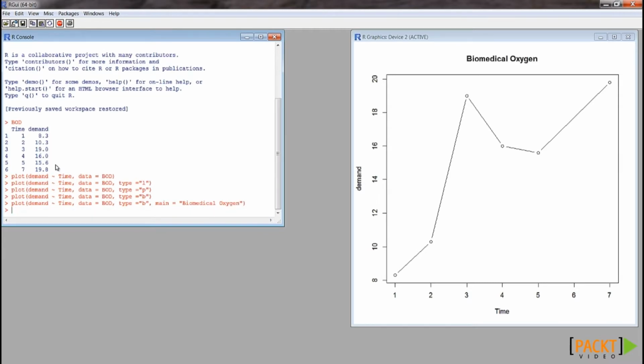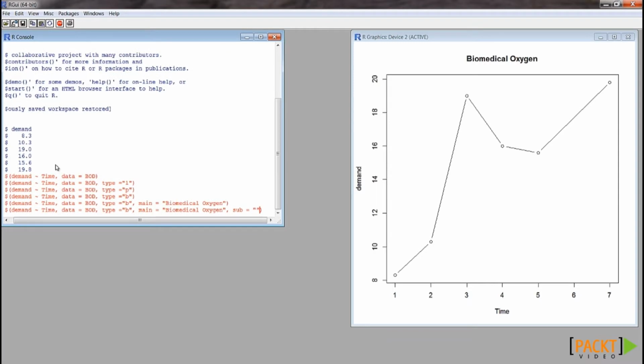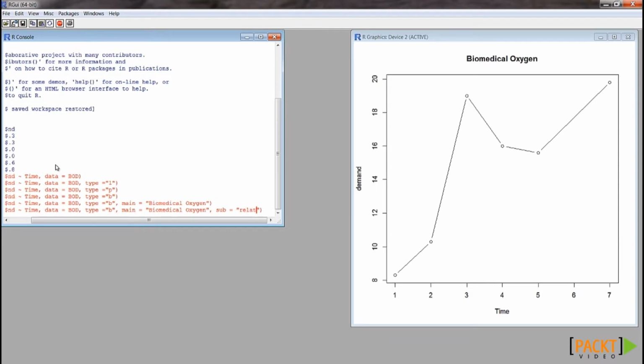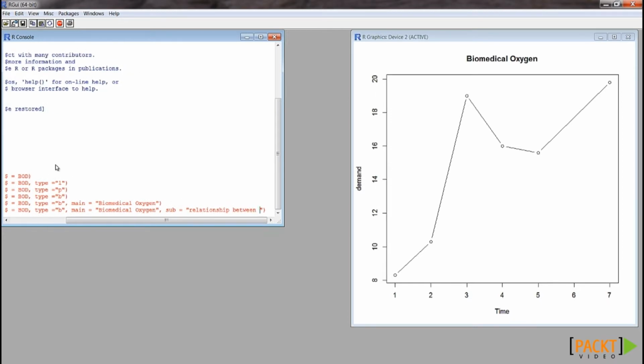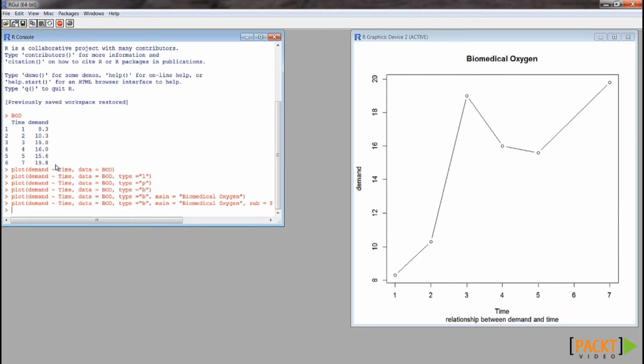Similarly, to include a subtitle at the bottom of the graph, we include the sub parameter. To insert horizontal and vertical axis labels, we include xlab and ylab parameters.